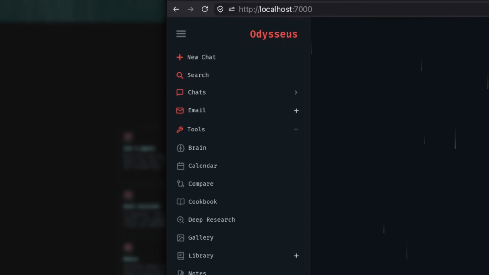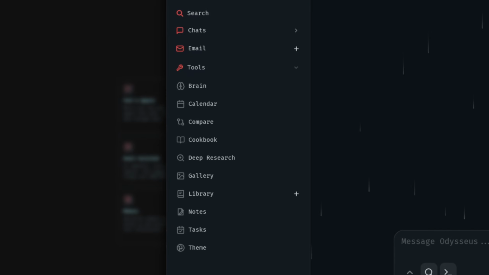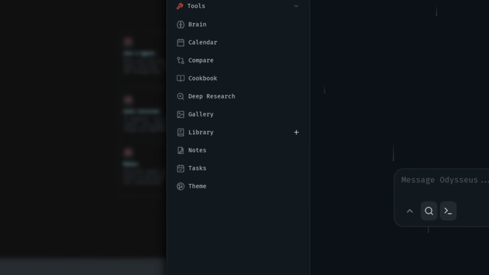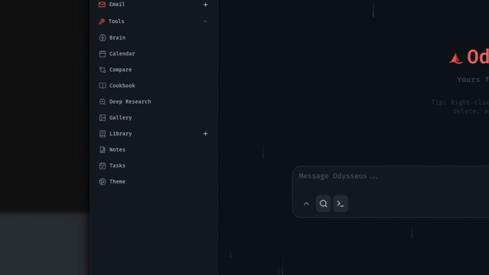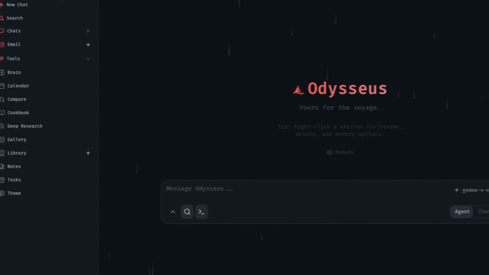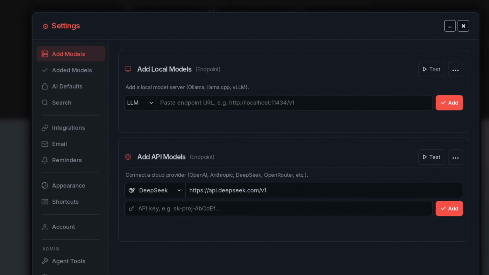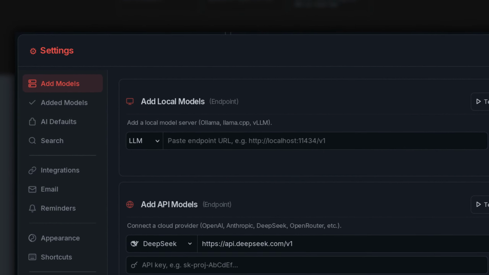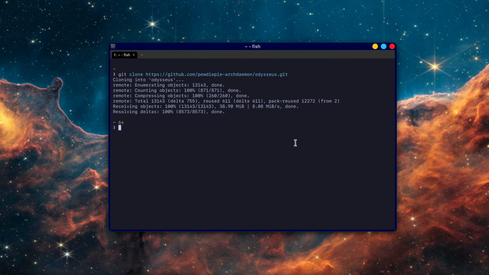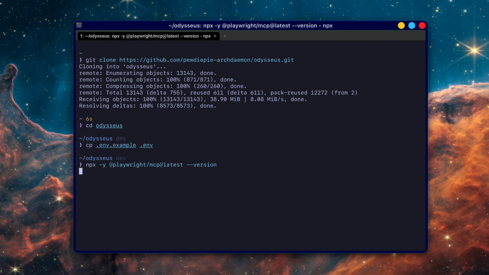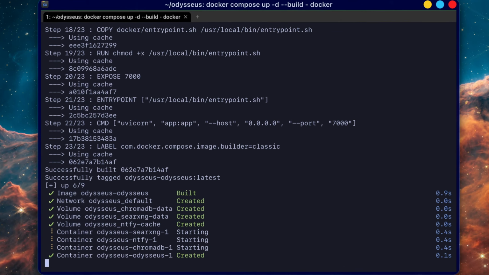It has persistent memory, an image workspace, notes, calendar, and email tools built in. It reads your files, remembers your projects, and gets smarter the more you use it. And because it all runs on your own hardware, your data never leaves your machine. Today we are going to walk through what it can do and set it up on Linux. Let's look at the features.